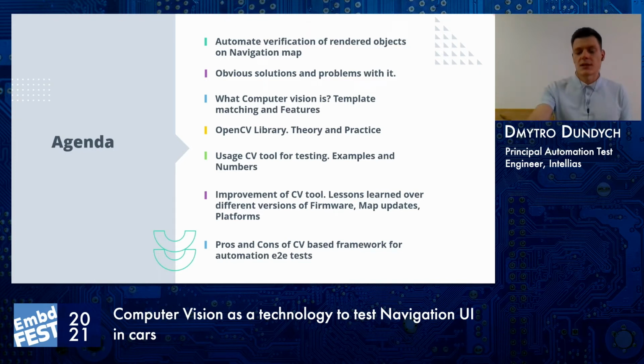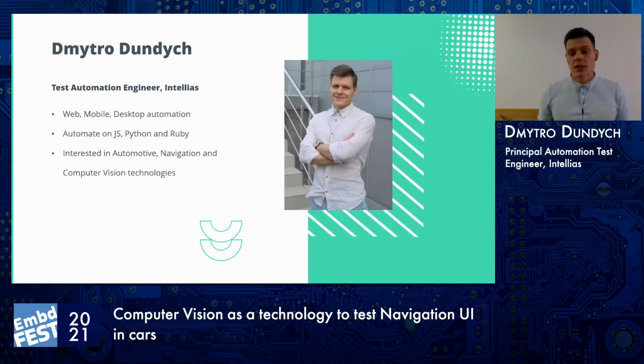So let's start. My name is Dmytro. I work for Intellias, and I have experience in desktop, web, and embedded mobile automation. Now I automate in Python and Ruby, but I have some experience in Kotlin and JavaScript as well. I like navigation and automotive technology, so I use computer vision to do it more intelligently, let's say.